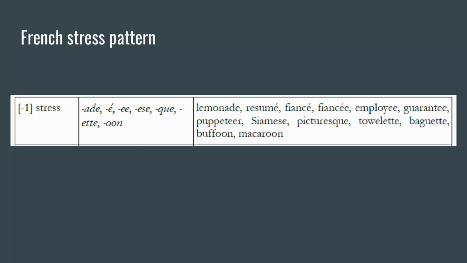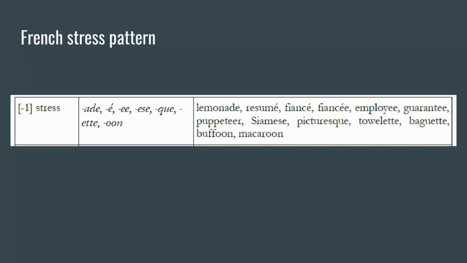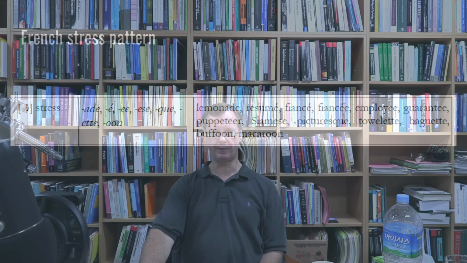So instead of lemonade, a lot of people in English today say lemonade. Resume, your job application document is a resume. Fiancé, that's the words. Garage, that works in American English, but a lot of British people say garage. I parked my car in the garage, which to me sounds funny, but okay, that's how they talk there. Employee or employee. But baguette, towelette, maybe somewhat less common words, they still follow the French stress pattern. If it's a familiar word, it might have been Latinized, brought into the Latin family.